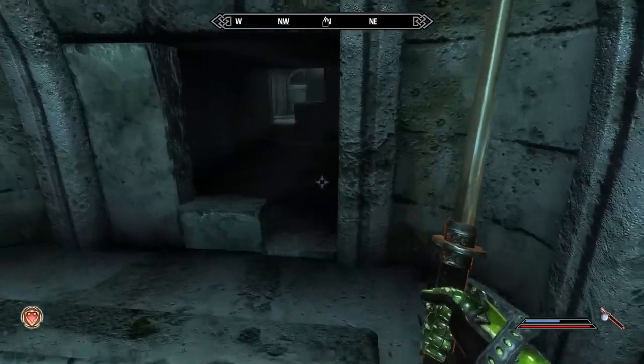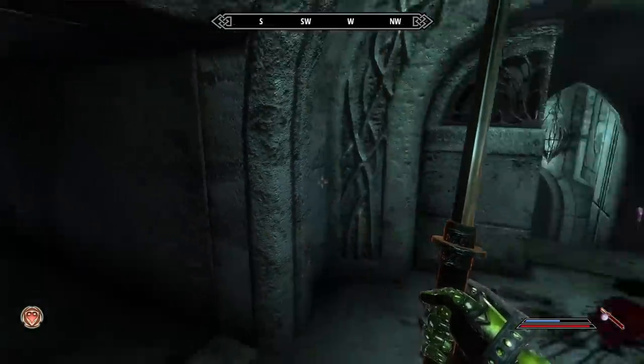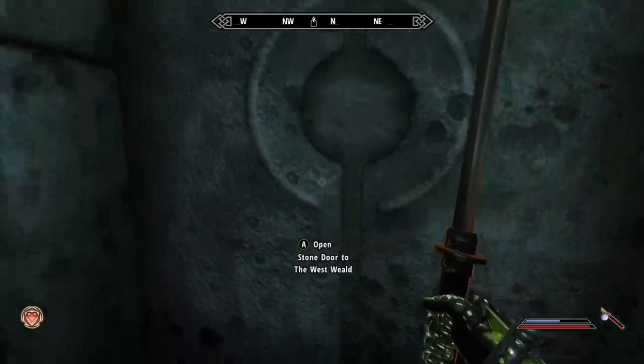Here we go, just sneak straight round the back, and I'm guessing this is going to be... Oh yeah, straight back to where we started. Magnificent. So, right, nice and easy, in, out, got the Great Welkin Stone.